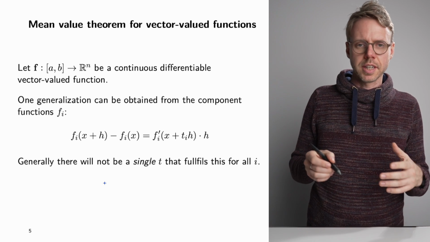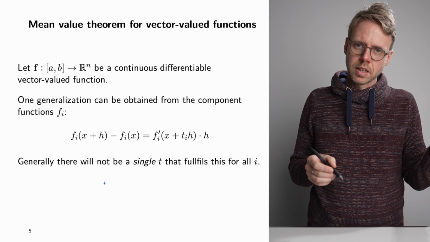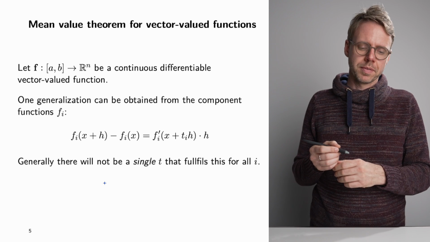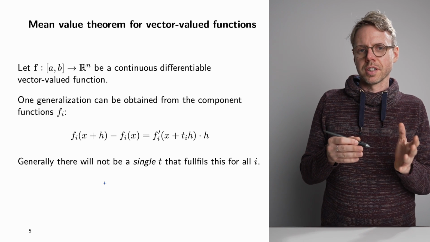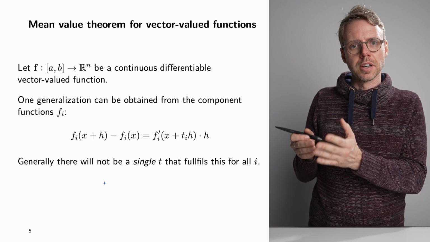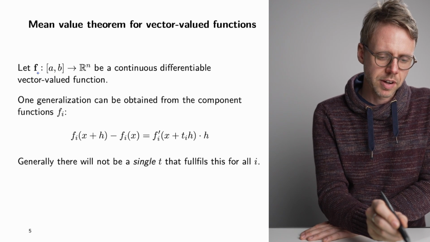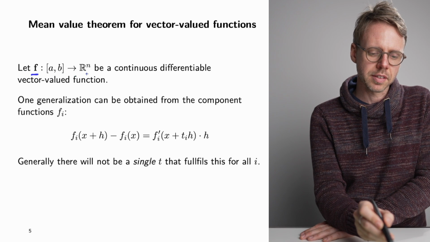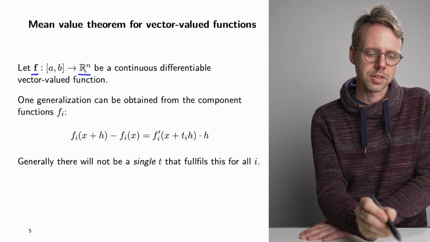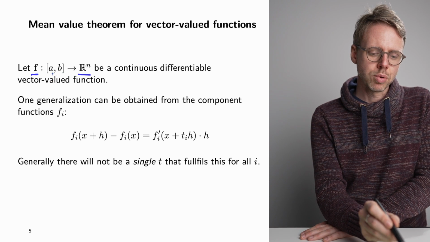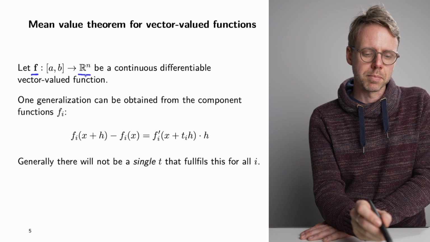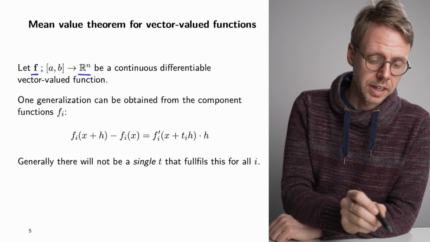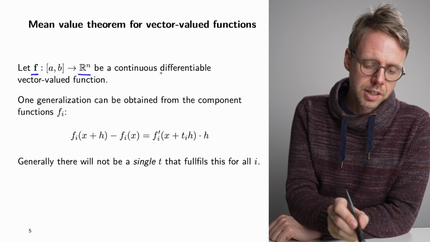Now we have looked at functions that take a vector as input, but still compute a real valued output, so scalar output. Now, what if we have a function that computes a vector as its output? So we have some function f, and remember, here we have a boldface f, because f is actually a vector. So we take as input a point in this interval between a and b, and we output a vector boldface f, but it's still continuous and differentiable.